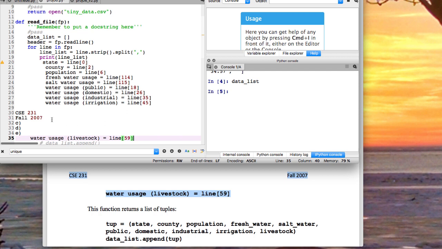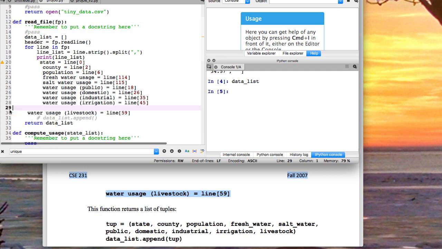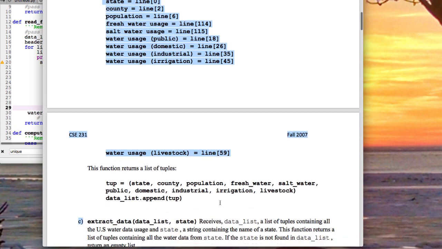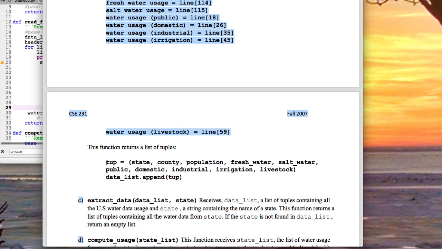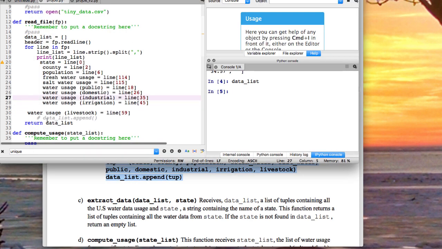Now it actually doesn't work out so nicely. There's that junk on there, and there's a few things in there. Look at this. I also said we're going to have a list of tuples, so I actually gave you the tuple. There it is. I'm going to take my data list and append tuples on there. Well, wasn't I in a good mood when I did that? I gave you all this good stuff, so I can copy and paste that in here too. It probably goes somewhere around here.